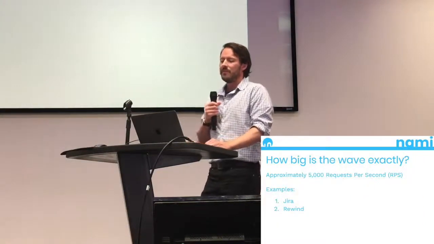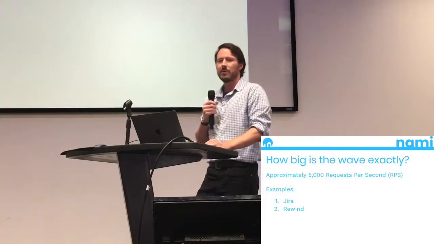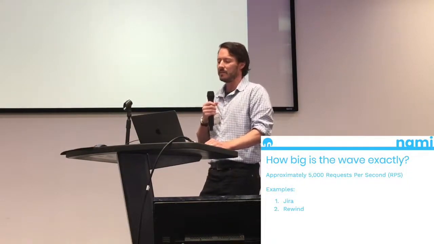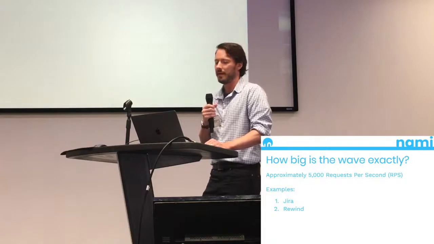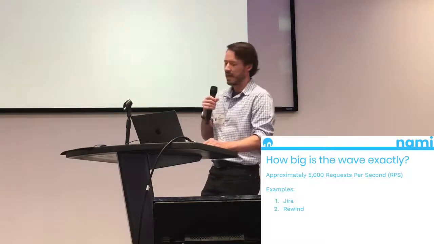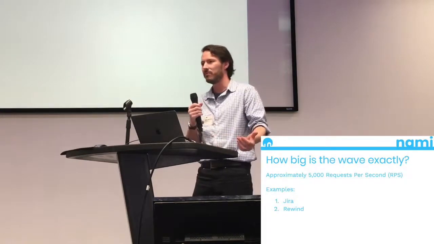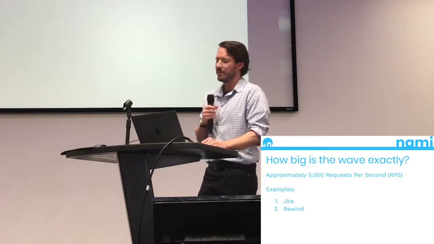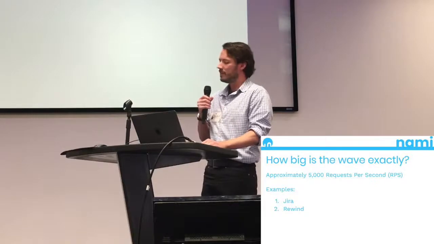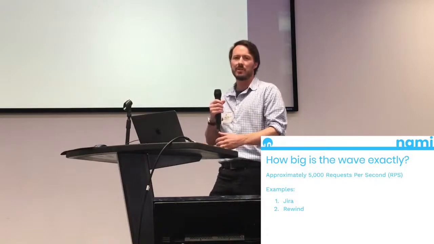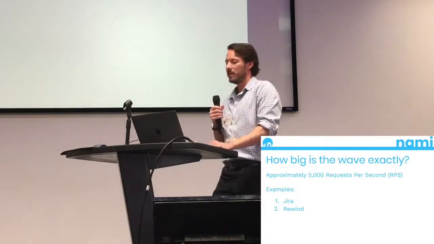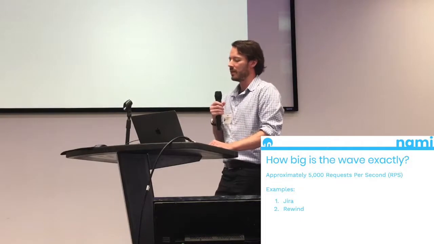So I did an analysis of two different companies experiencing bursty webhook traffic and using a system similar to Nami to consume them. Jira is the company that creates issue tracking software for development teams. You guys have probably heard of them before, maybe. Their system generates webhooks when issues are updated. So if a user updates a huge batch of issues or deletes a huge batch of issues, then a huge traffic spike is created as webhooks are generated for each update.